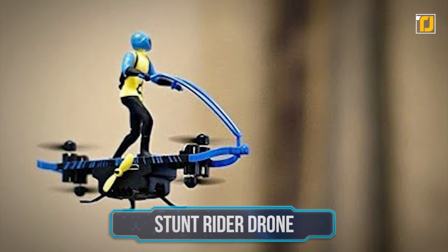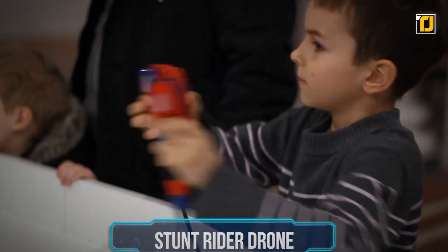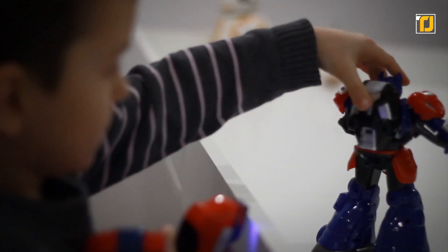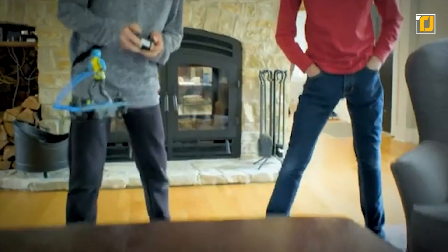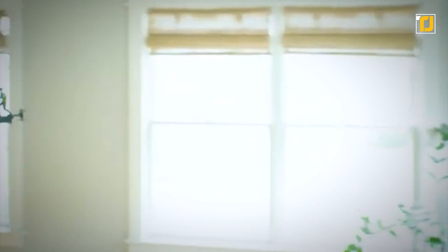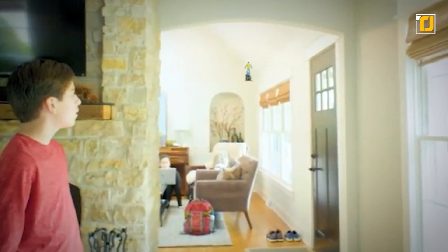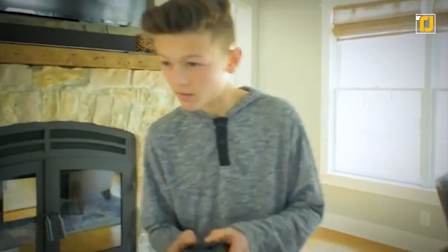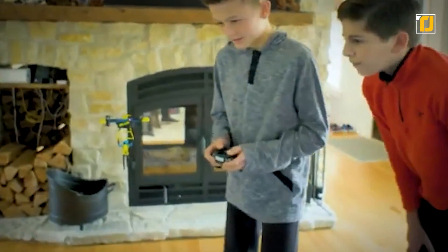Number 3: Stunt Rider Drone. We all know kids love technology. Their curious little minds want to know how everything works, and they seem fascinated with every tech-related toy they can get their hands on. Which is why this Stunt Rider Mini Drone can turn out to be quite the present for them — a flying toy that is super easy to fly, with one-key start-stop option, easy joystick directional controls, altitude hold, and headless mode. This toy can be used indoors and outdoors. It can perform stunts and flip with a Daredevil action figure that rides above or hangs below. You can even press the emergency key for a movie-like crash landing from racing in three speeds.